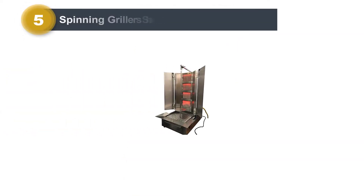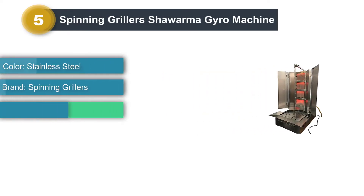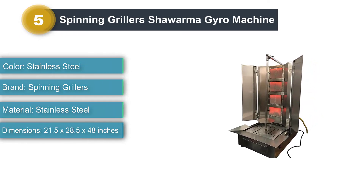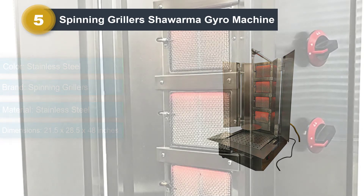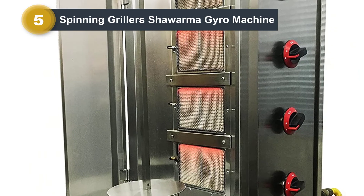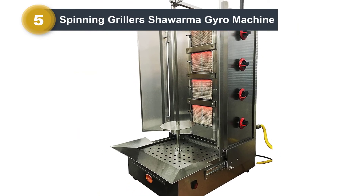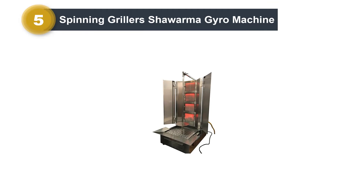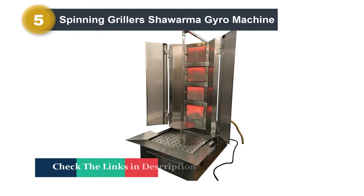Number 5: Spinning Grillers Shawarma Euro Machine. Being a popular name in the grilling and food production industry, this Shawarma Machine from Spinning Grillers is built tough for commercial use. It features the patented new chain motor design of 2017, which reduces motor burnouts, making it suitable for long-term use. Assembled in the USA and built using premium-quality stainless steel, it is equipped with four ceramic burners made in Lebanon, each with independent control knobs that enable you to increase or decrease the temperature accordingly.